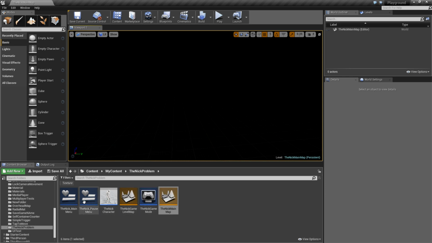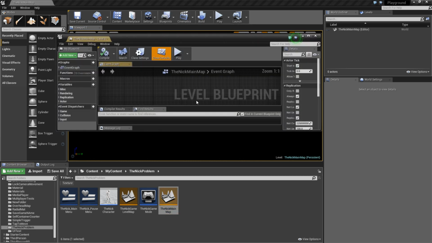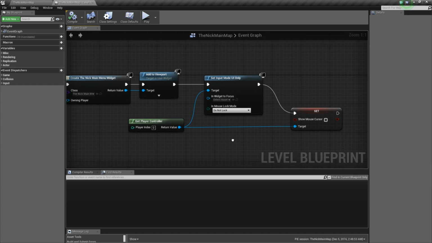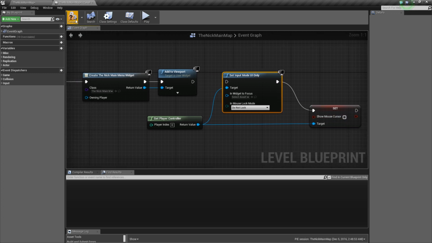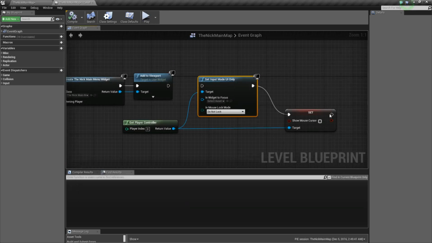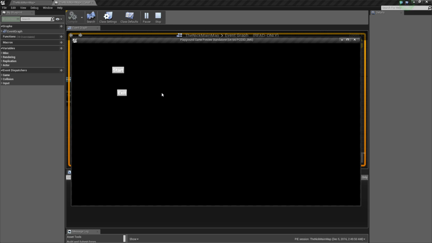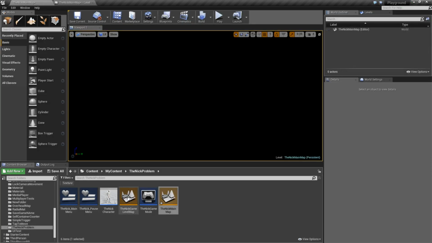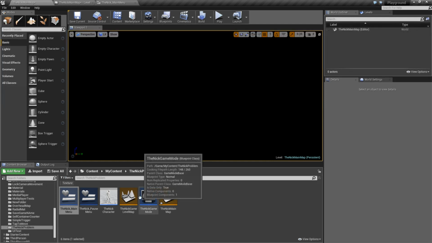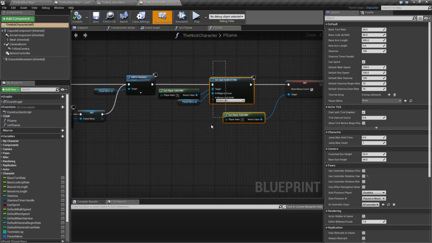When you are in your main menu, right here, let's go with our where's our main menu? Here we go. So when I load up the main menu right here, I'm setting my input mode to UI only. Maybe you're setting it to something else, or you're just showing the mouse cursor. So if you have some sort of input going to your UI right here, like I do here, and like you have inside of your character, here we go. So we have our P game right here where you're setting your input mode to UI only.